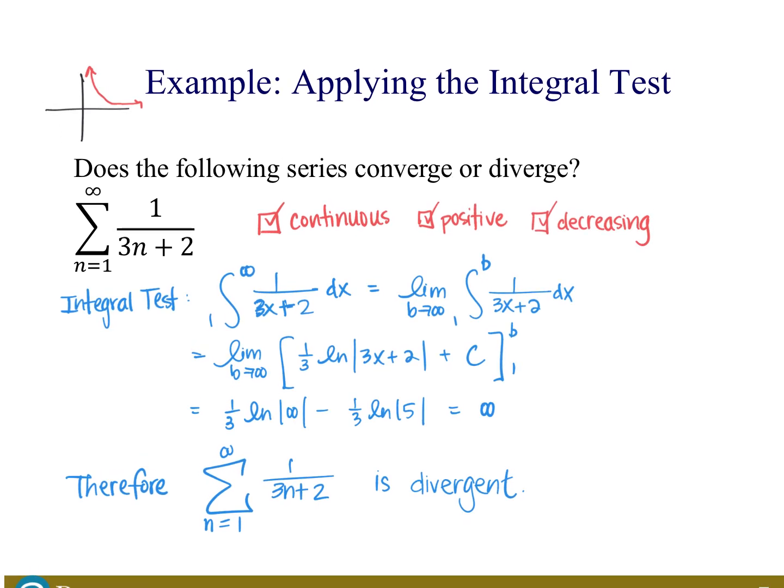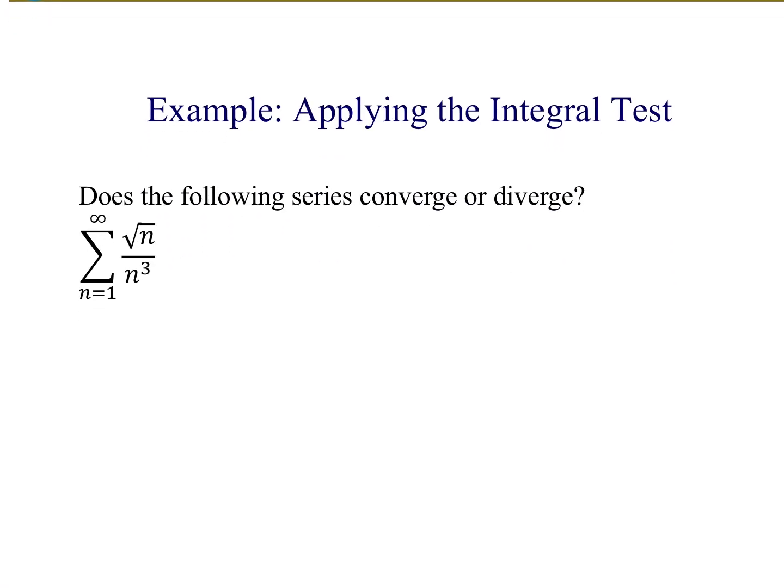So each of these tests gets more and more restrictive. Remember that for the ratio test, the only condition is positivity. The integral test has 3 different conditions: continuous, positivity, and negative slope or decreasing. And then as we add the p-series test and the alternating series test, they're going to have more conditions. So each of them adds in. That's all conditionally convergent means, that you continue to add conditions. Okay, so let's try another one.